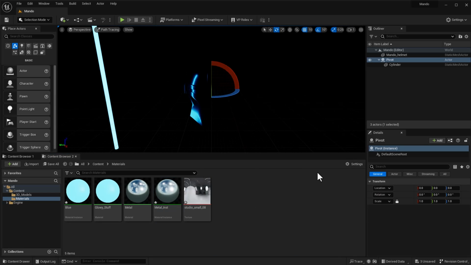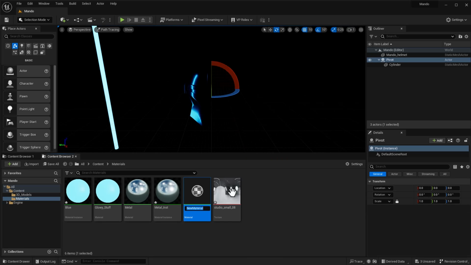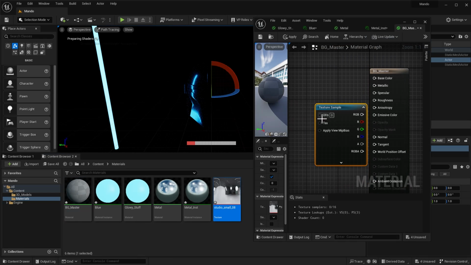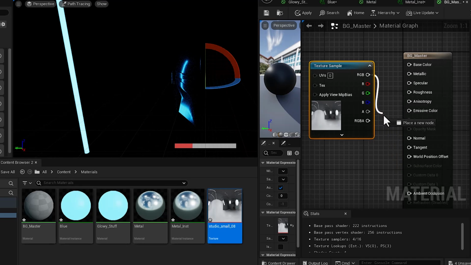And okay, let's create one more material that we're going to work with here. We're going to choose create material and we're going to call this background master. And we're going to jump into that. We're going to take this Studio Small right here. We're going to drag it over there and we're going to just take this RGB and drag it right over to the emissive color.